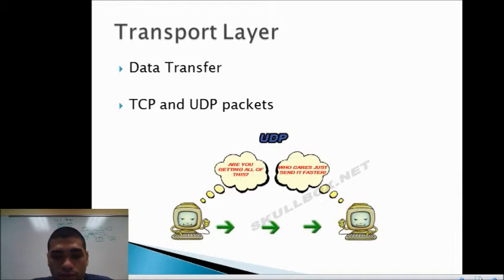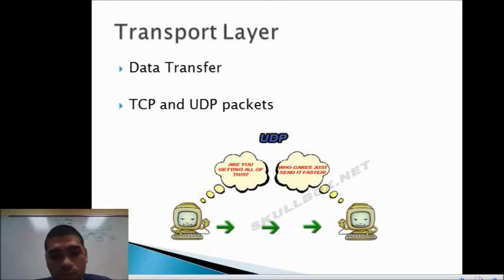The transport layer is basically the transfer of data between computer to computer inside the network. How is the data going to be transferred through? What kind of packets? How big are the packets? What is the rate of the packets being sent? We also talked about the TCP and the UDP packets, how TCP is guaranteed to be sent, but UDP doesn't always get an acknowledgement that it was sent or that it was received.